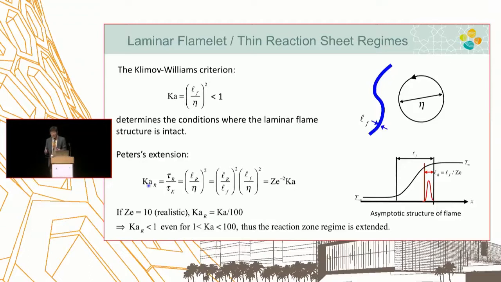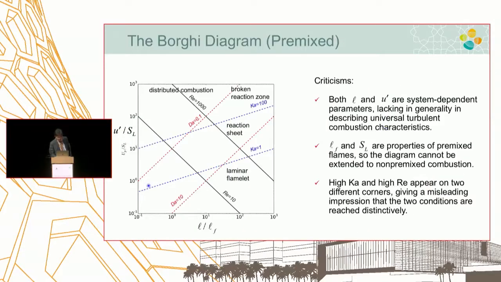So basically, it's a justification that even for more intense turbulence, the laminar flame assumption is valid. We really care about that because we know what happens in a laminar flame. I'm just trying to make an excuse to use my laminar flame knowledge in the turbulent combustion exercise. That's essentially the game we're playing. So there goes the famous Borghi diagram. Again, we are trying to span the turbulence scenario based on two non-dimensional numbers.